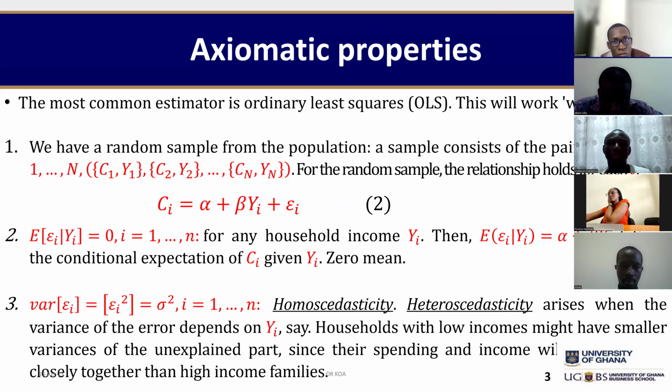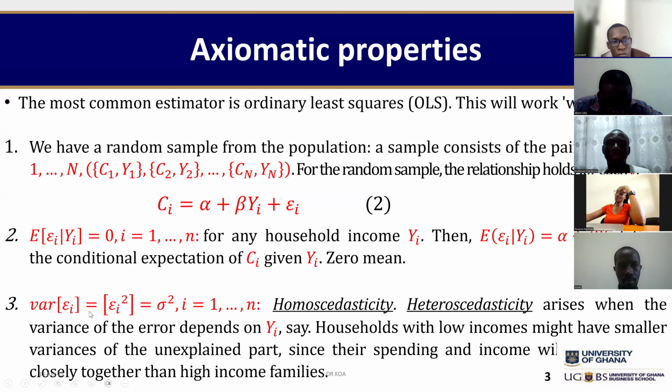The residual, or the error term, which is also called residual, is the one that is said to be normally distributed with a 0 mean, because you expect it to be that. But not only with a 0 mean, but it must also be homoscedastic, meaning that the variance of the error should be a constant.